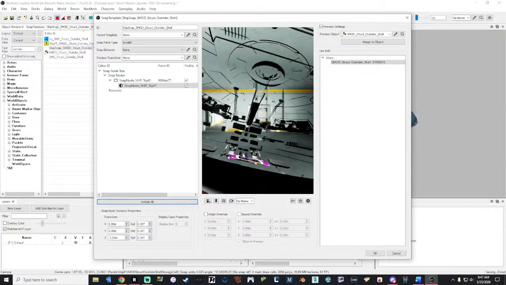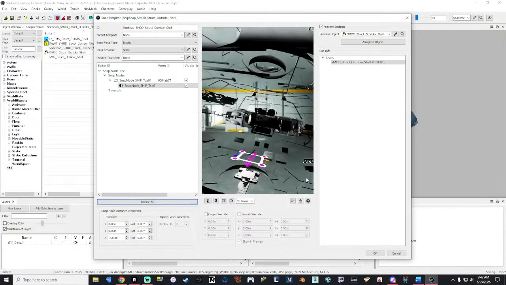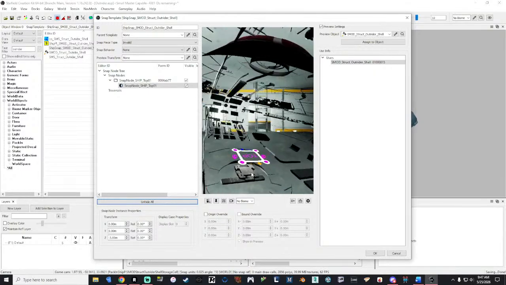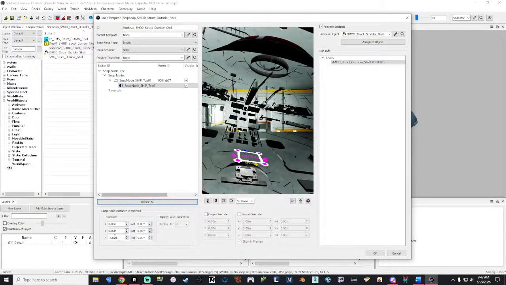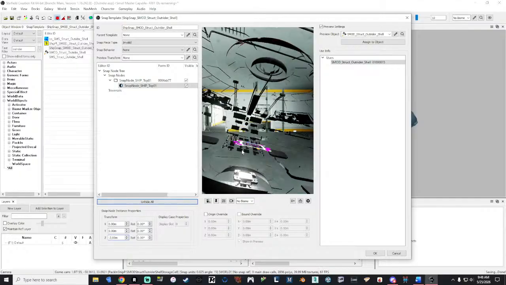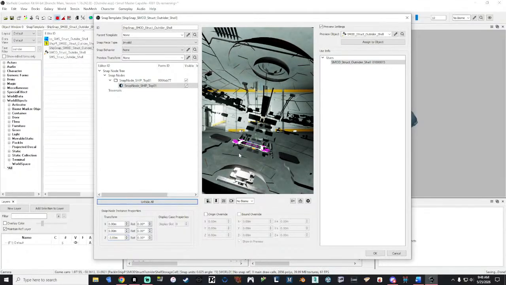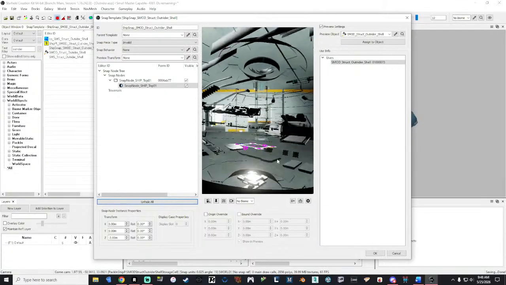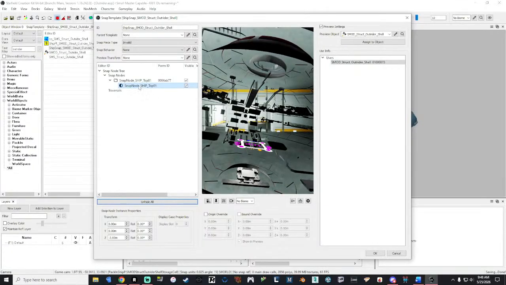That looks halfway decent. -2 maybe? There we go. I think that's probably going to be best, more than likely, and we'll probably end up messing with this a little bit more.